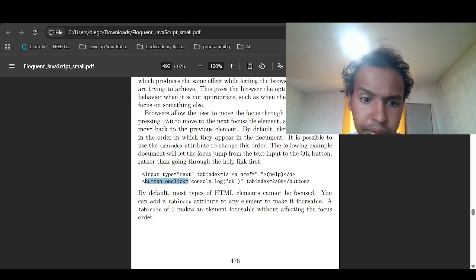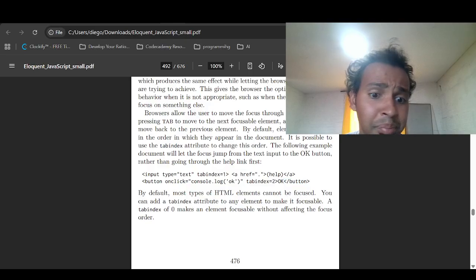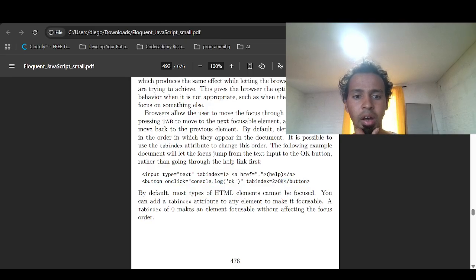Button onclick equals console.log. Okay. Tabindex equals 2. Okay. Button. So this is a button click. Button onclick console log. Okay. So presumably you click on a button. A button's another type of div. On click, there's a console log that says okay, but then there's a tabindex 2 that says okay as well.